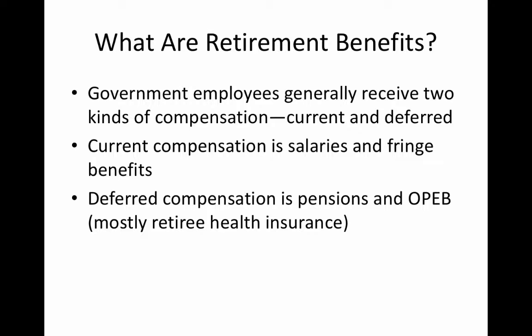Some of that is pensions, so that's an income stream being provided to help support retirees after they have stopped working. And the rest, everything other than pensions, is other post-employment benefits or OPEB. And mostly what we're talking about here is retiree health insurance. That certainly represents the overwhelming majority of the dollar value of those benefits, but it may include other benefits besides retiree health insurance that aren't provided through a pension, maybe death benefits or life insurance or legal services, as long as those things are not provided through a pension plan.